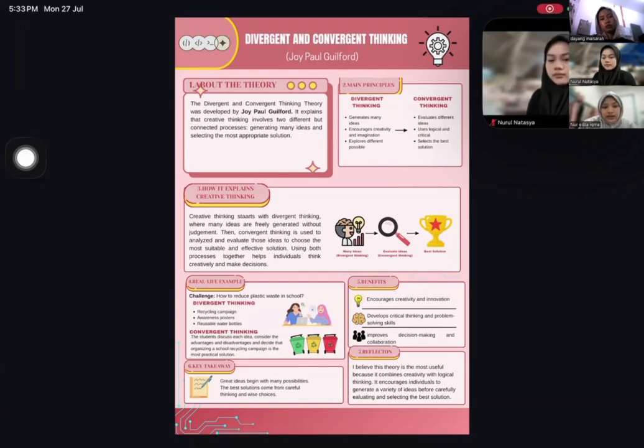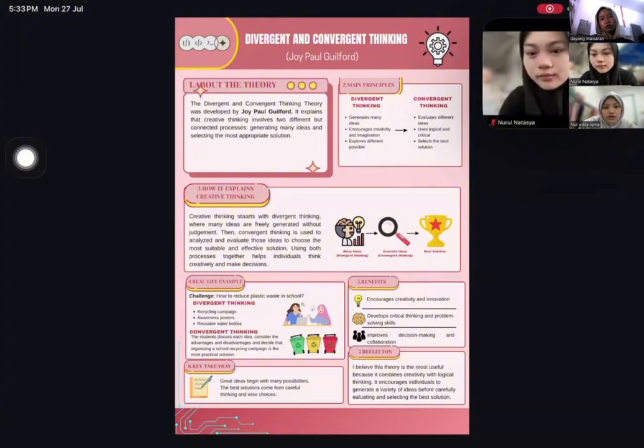Divergent thinking encourages creativity, imagination, and exploring different possibilities. On the other hand, convergent thinking uses logical and critical thinking to compare ideas and select the most suitable one. Both processes are important because they work together to solve problems effectively.